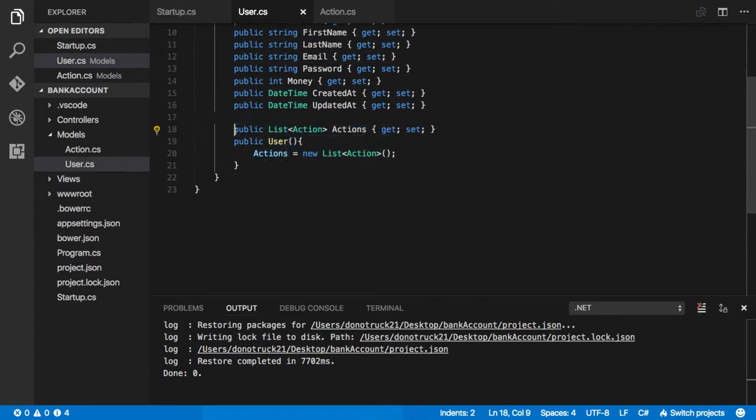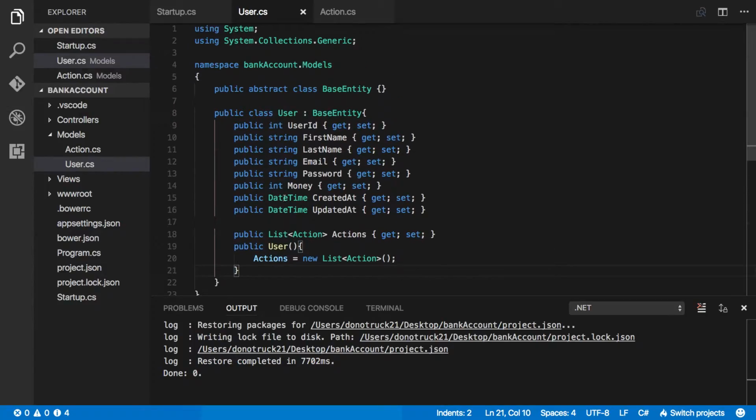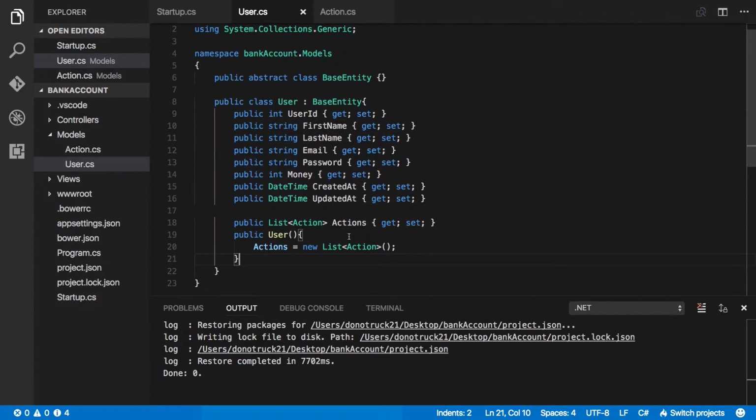Can someone guess what's happening here? It's getting the object of the action model, and this action model is creating it to the user model, providing the fields for the user model. Yeah, essentially. So here we create a field called actions, right? What type is actions? List object. It's a list of many action objects, right?